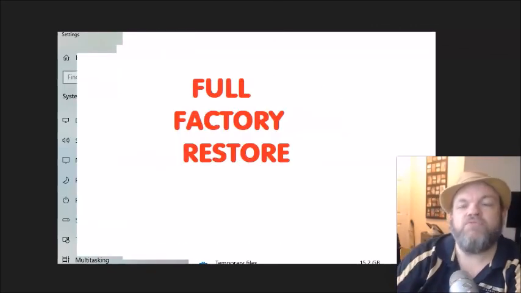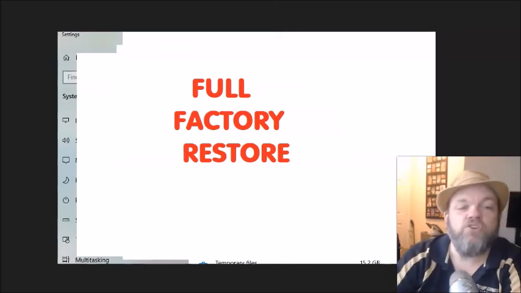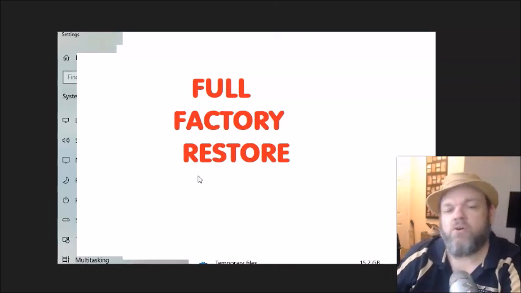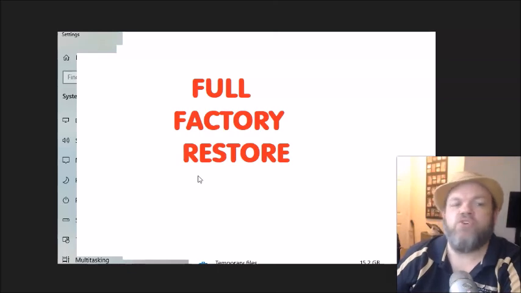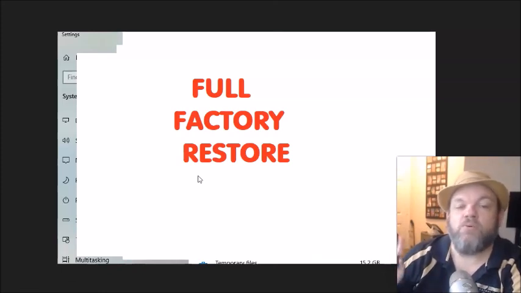All right, and if you've tried all that and it doesn't work, it should, but if it doesn't, you're going to do a full factory restore reset on your computer. It depends on what model you have, if it's an Acer, a Dell, or an HP. That's going to put it back to factory settings. You preferably want to do it where you're not keeping your files, because your files are what's causing the problem. At the end of this video, I'll link my video that shows how to factory restore any computer, regardless of what brand it is.